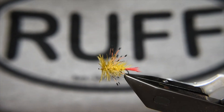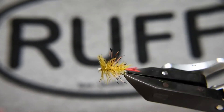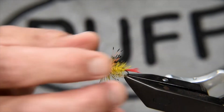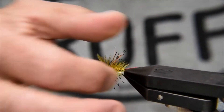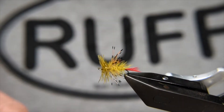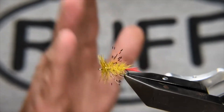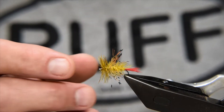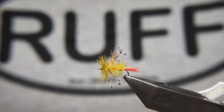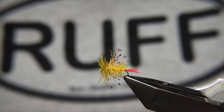That's the shopper, the soft-hackle hopper pattern. It's pretty easy to tie — not a lot to it, though you do need some specific materials. Once you have those at hand, it's a fairly simple fly to tie. It really starts to verge on a stimulator pattern in some respects. It has worked really well during the hopper season and even late in season here in Australia — just last week I caught about a dozen fish on it. Give it a try and give me a shout-out if it works for you. Tight lines.